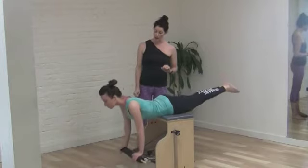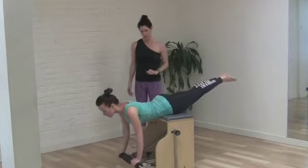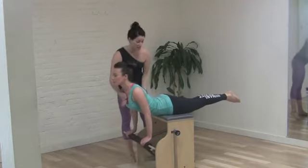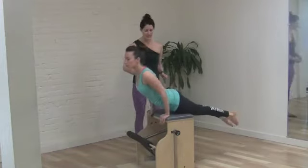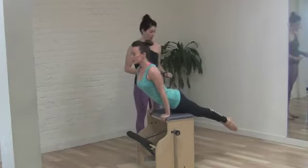Inhale. Up and out and more up and more out and last one, exhale. That's it, a little higher with the legs, Maria. And inhale out and then up and up, and then exhale, stay here. Pick up this low belly a little bit more and bring your hands to the chair top with control. Find that sustained diagonal plank one more time and find, that's it, three-dimensional breath, feet to the floor.